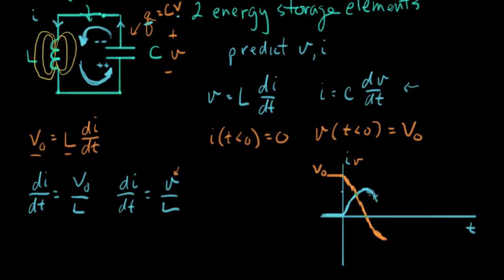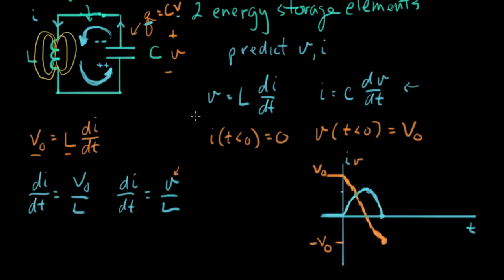Now, this positive current is going to continue to keep flowing. It's going to continue to deliver charge to the bottom edge, to the bottom plate of the capacitor. At some point, that current will actually go through zero again. And if we look at this situation, this is where we started from. This is almost the situation we started in. There's zero current, and there's this time a negative voltage. We started at a high voltage, and we went to a negative voltage. This voltage here happens to be minus V naught.